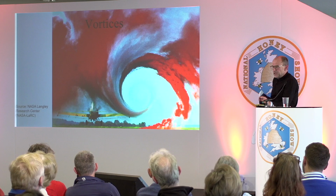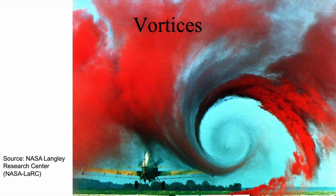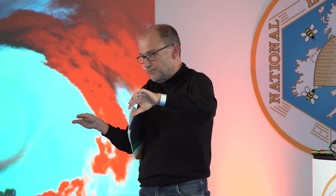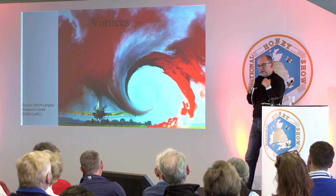But I think I've got a picture on this. There's a lot of distortion. This is vortices. This is just a bit of smoke to show the vortex, but it's a very small aircraft that's coming to land. It's given this big, huge whirlwind, which is a bit like a bow wave on a boat. Again, another fluid. Water is a really good example; if you've swum, you leave a wake behind you, and a boat leaves a bow wake, a whole load of wake from where it's been. The same way, vortices are these sort of waves, if you like. And there are a whole lot of them from aircraft.